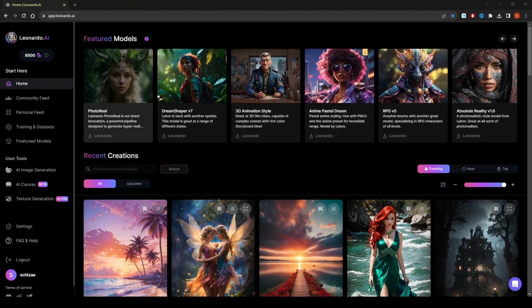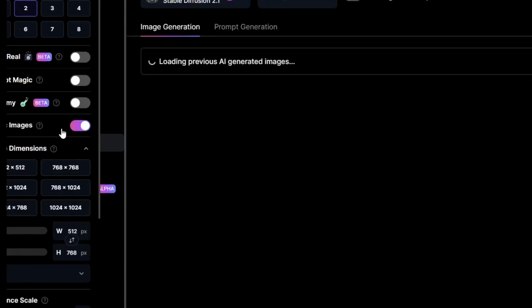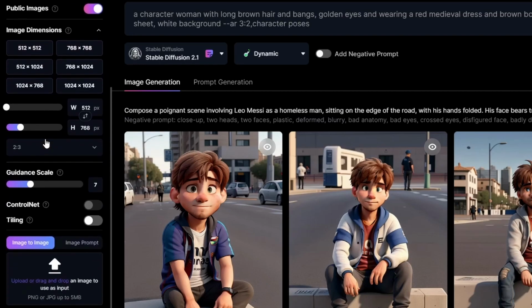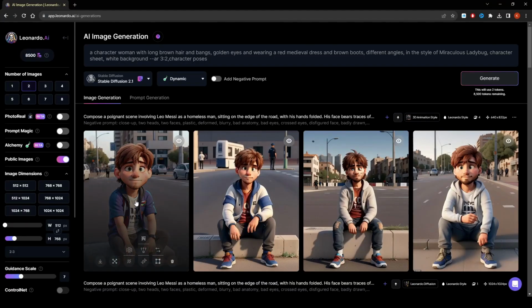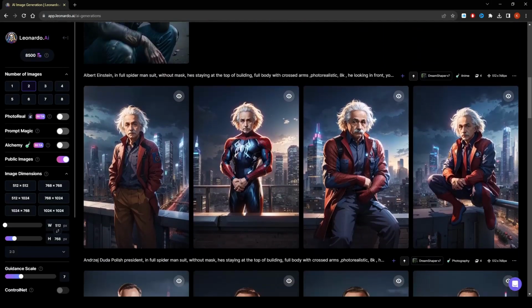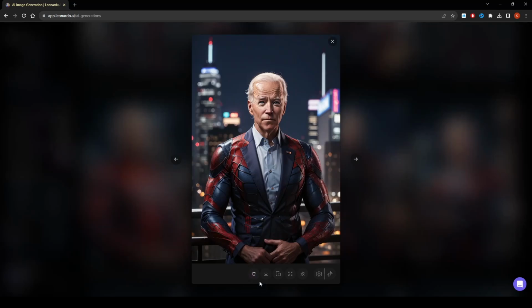Alright, now let's get to the most important part, the User Tools panel. Click on AI Image Generation, and that's where the magic happens. On the left side, there are simple functions like choosing the number of generated images and the photorealistic mode, which will surely enhance the appearance of our shots. I'll show you a few simple prompts and tricks to generate the images we want. You see, it seems like this AI has tremendous potential, and it even has access to other well-known AI engines. It can download the generated images, upscale them, or even remove their background.